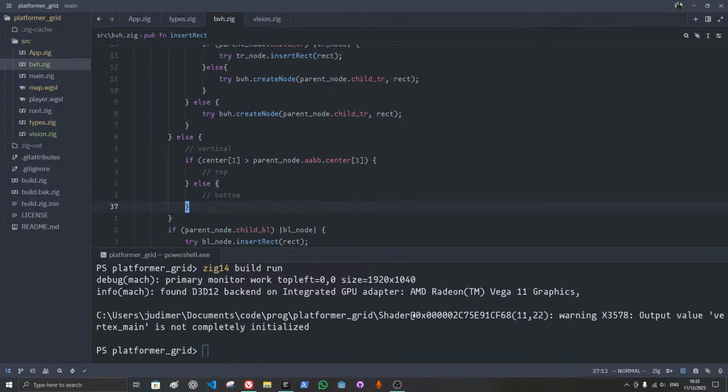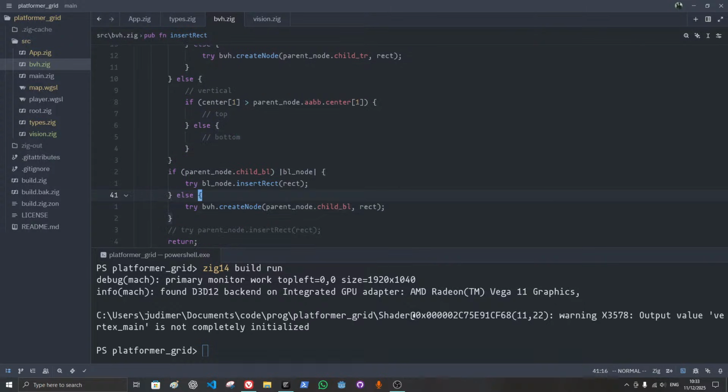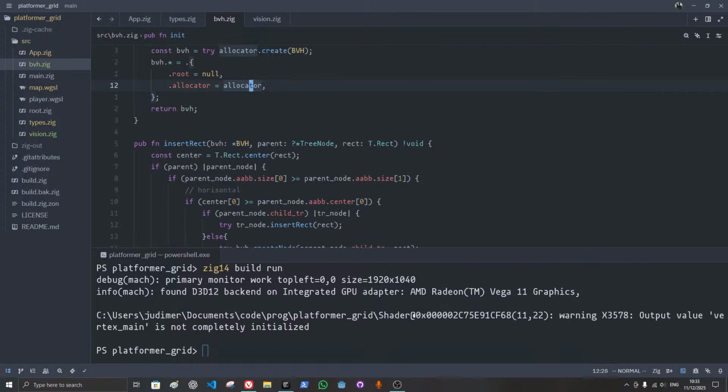So can I make this much less? Yes, I can put the condition saying that if it's bigger here, okay, I will put this here.